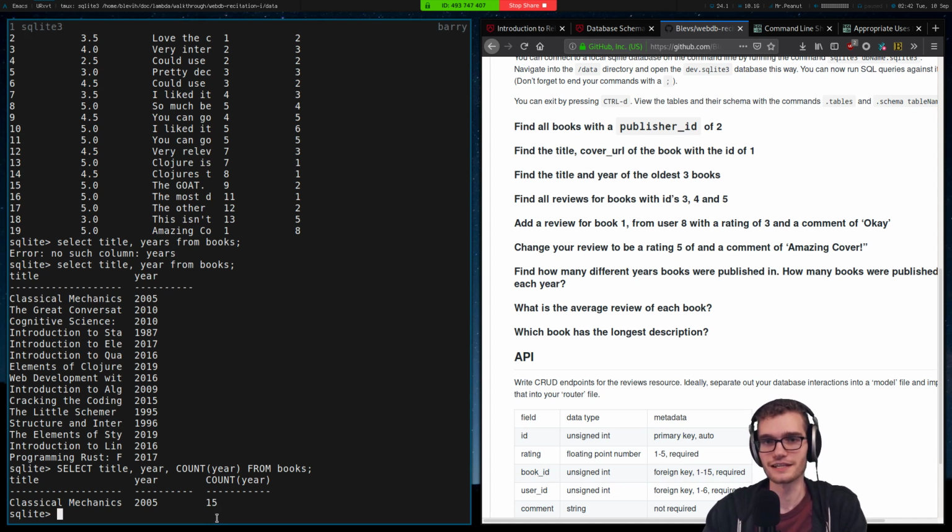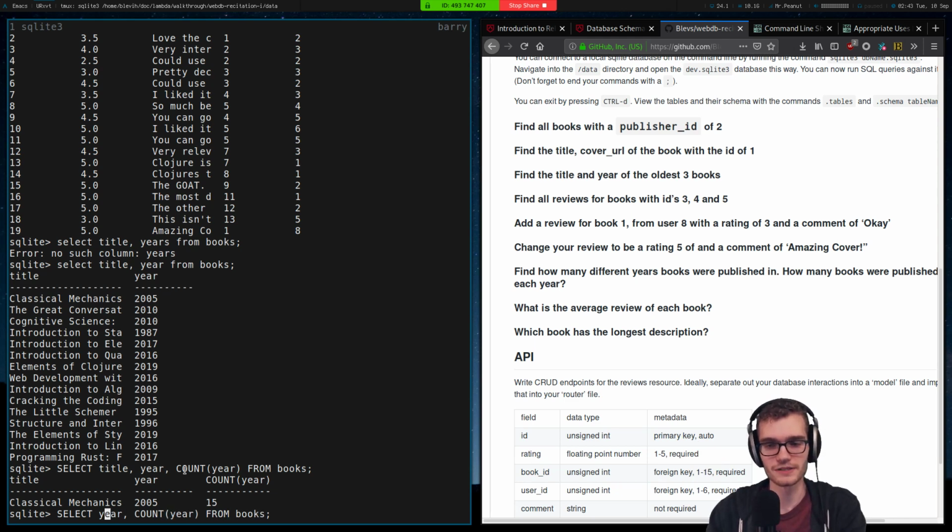So what this did is it just counted the number of rows that have a year in them and then gave us the value, and it turns out we have 15 books. That's not quite what I want. I want to count the number of books that occur within each year. And what we can do is we can tell SQL to group our data into different sets, and then we want to count inside of that set.